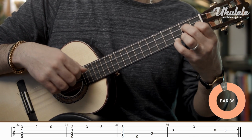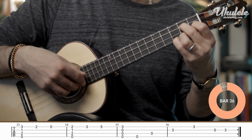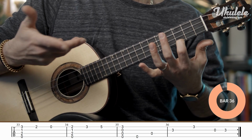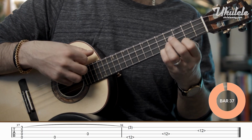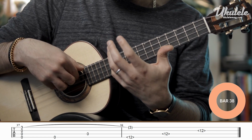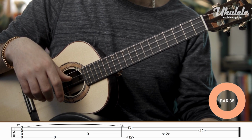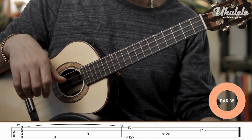One thing I like to do here, because there's so much space for it, is play the G7, C, D, and then do a trill, just to make it sound nice. On the repeat, that's the same thing. Use the open strings to move, and that will give you the harmonics, and then quietly stop your ukulele.